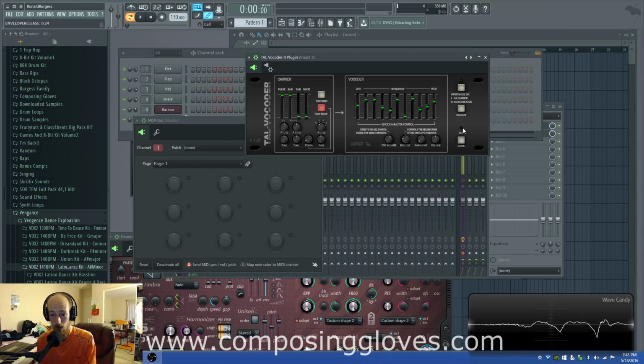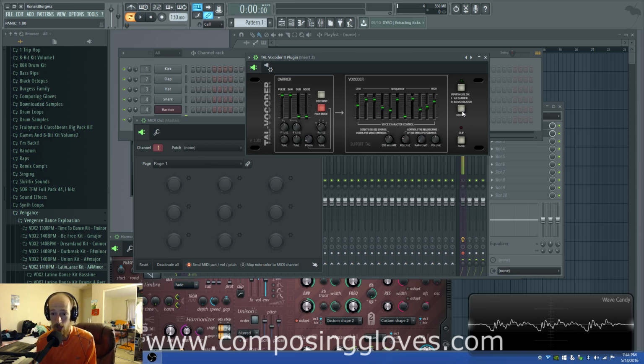You have a clip button that tells you if you're clipping, and that's something I don't see on any of the FL12 native plugins. I'm probably stating this and it's wrong, but I don't see it on most of the plugins. So this is really useful, and mixing engineers will be down for that kind of thing. It's kind of a nice thing to know. We have panic. It's an all notes off button if for whatever reason you need to kill the sound.